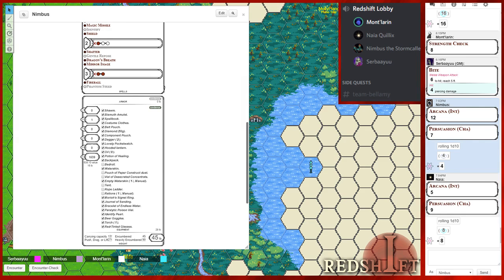I mean, I'm already fucking slow as hell anyway. I do have an NPC who has a move speed of like 15.